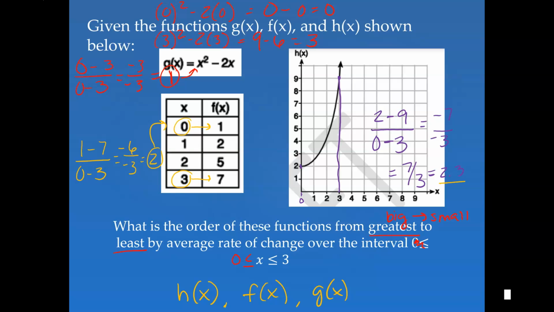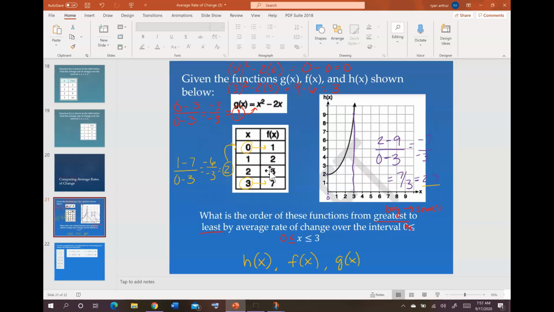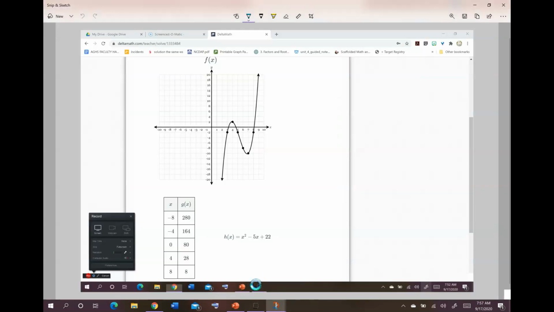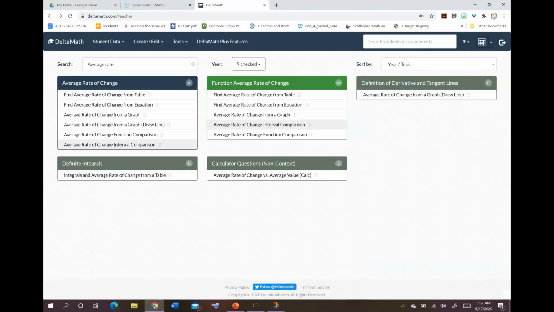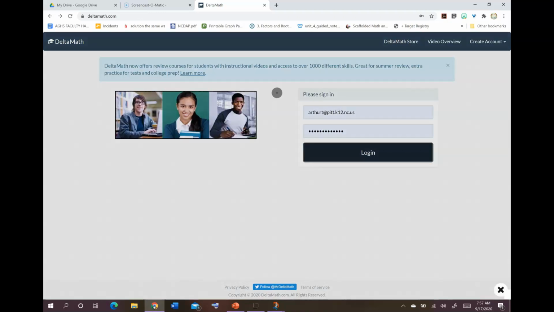All right. So let's do a Delta Math one because you're going to have a Delta Math on one like this. So I've already snipped it. Here we go. So I want to compare these 3 graphs, okay? Now I'm going to go back to the screen. Oh, man. Let's see. I think I lost the screen. I didn't even think about that.